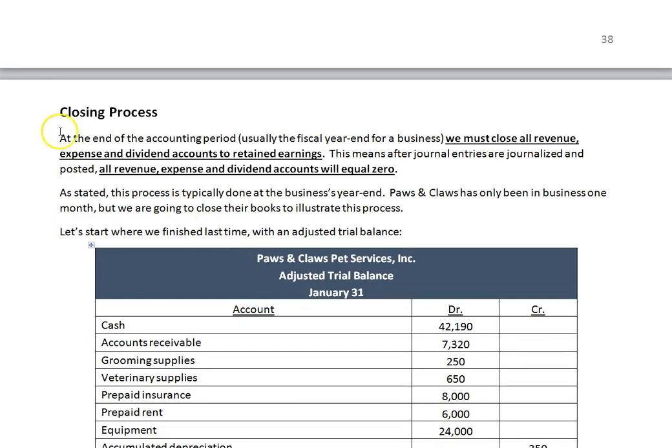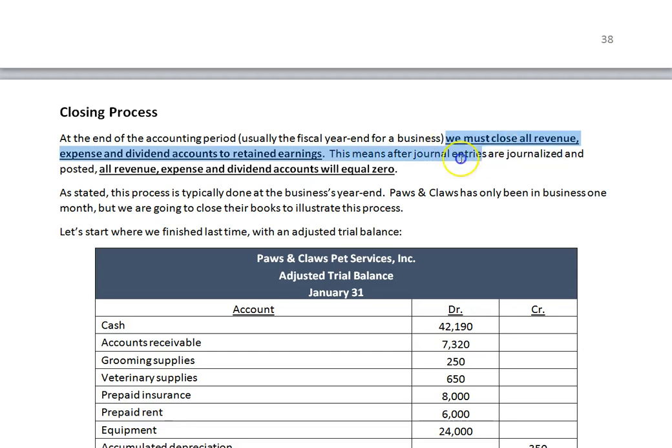Alright, the closing process. At the end of the accounting period, this is usually at the end of the year. So if your year end is December 31st, which we're going to look at, it's December 31st year end to keep it kind of simple. It's the end of the year, so our minds naturally think it's the end of the accounting period. But keep in mind, businesses can choose whatever month end they want for their fiscal year. A fiscal year is the business year. So you can have businesses that end on any last day of the month. They can end on January 31st, February 28th, March 31st, etc. But we're going with December 31st for all our examples, unless stated otherwise.